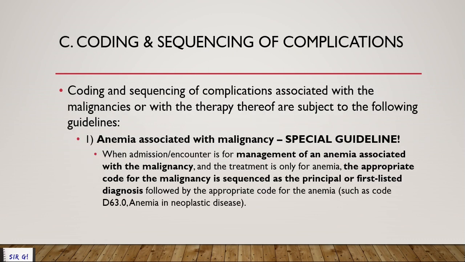Okay? Coding and sequencing of complications. As I always mention, when you hear the word complications, the first listed code should always be the complication, because you need to state the reason why. What's the case of the patient now? What's the condition of the patient now? Okay, but there's an exemption, which is a special guideline that I've been mentioning, for number 1. But in this chapter, in your letter C, we are coding and sequencing the complications.